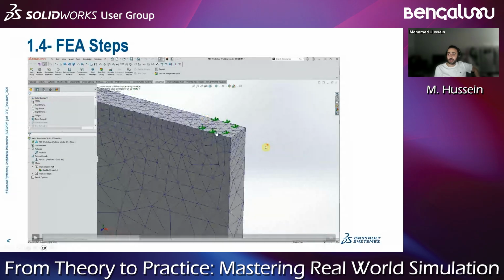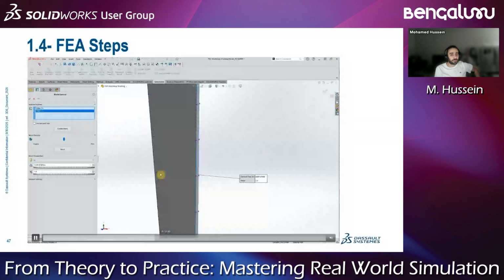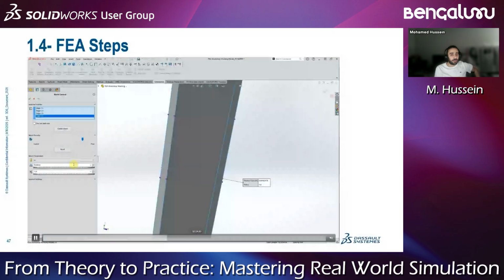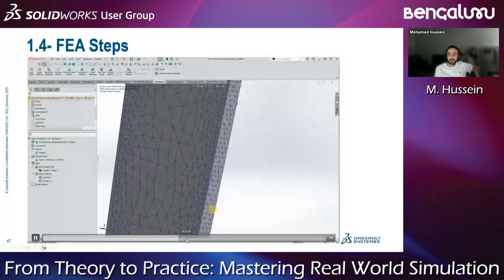You can see through the thickness I have a lot of elements, and it keeps getting larger to the global size of elements that we have. I define a better mesh across these edges, and let's check what will be the final results.